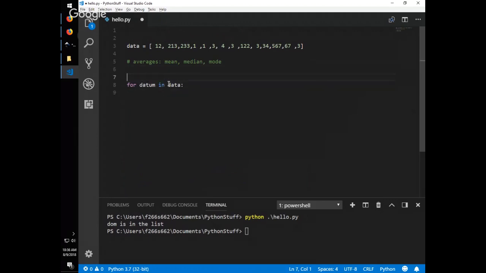We'll need to add up all of the values in order to calculate the mean, so we'll need to keep a running sum. And sum is actually a keyword in Python, and I don't want to clobber that, so I'm going to call it total instead. I'm going to start it out as 0. Then I'm going to enumerate through my list, and for each datum in my list, I'm going to add that to the total. So I'm going to assign to the variable called total a new value of the current datum plus the current value of total.